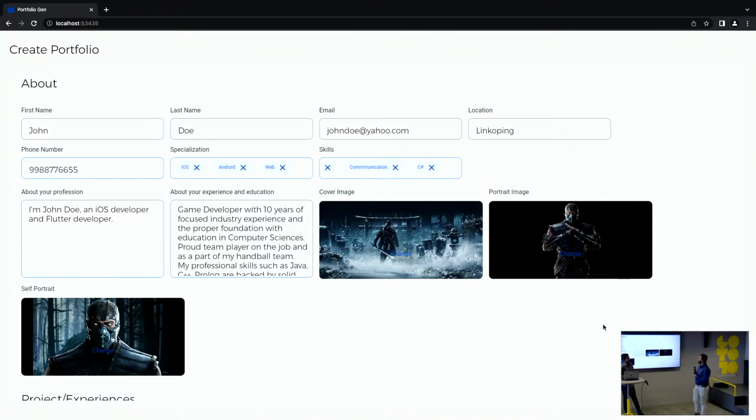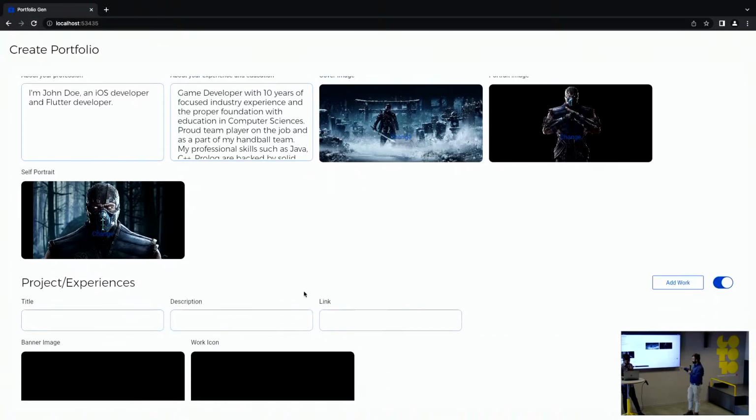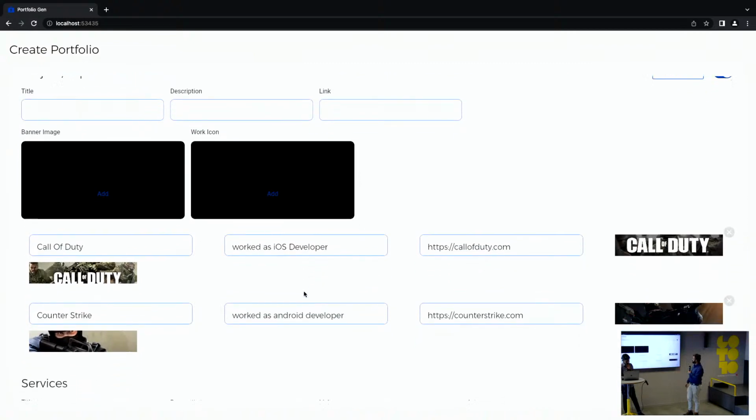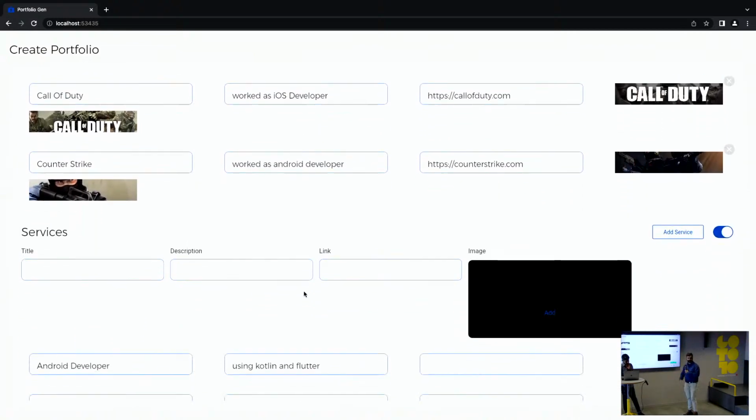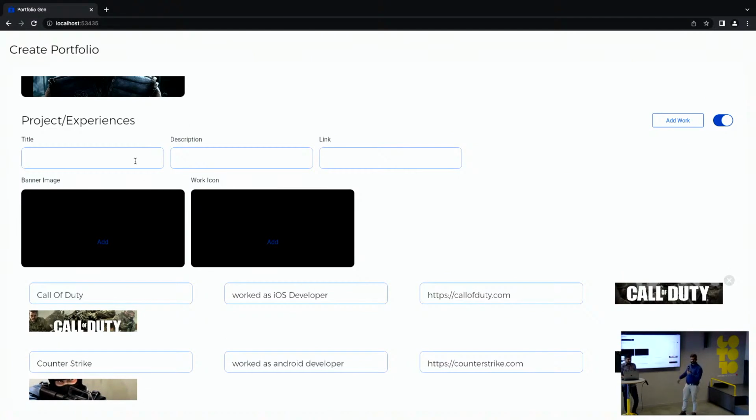So this is the page where you can enter the basic details, and you can give your description, your cover image, and all those data. It's also customizable. You can include project experience as well as services if needed. So by entering all these and by just a click, you can generate your own portfolio.